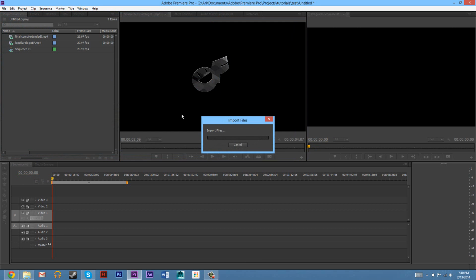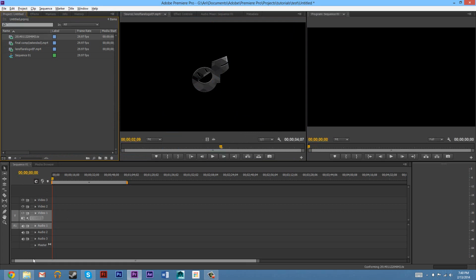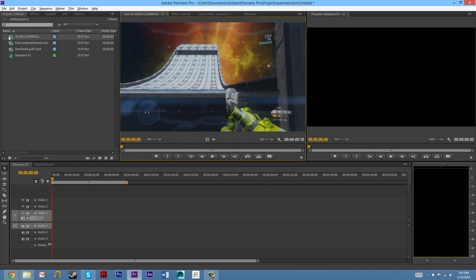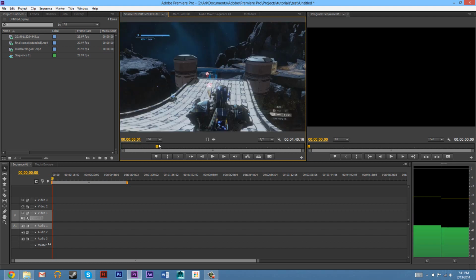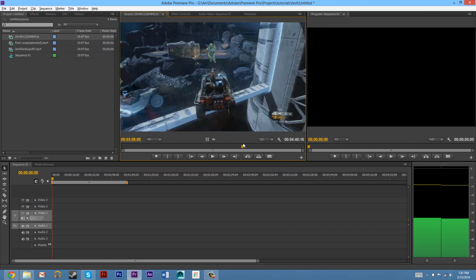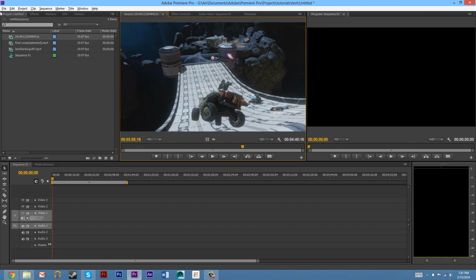Yeah, since gameplay files can be pretty big, it'll take a little while for them to import. And you see this yellow bar down here in the bottom right. Wait for that to finish before you start doing anything, because if you start playing it and messing with it, you'll have some video that's not loaded or some audio that's not loaded, and that will just kind of throw you off.